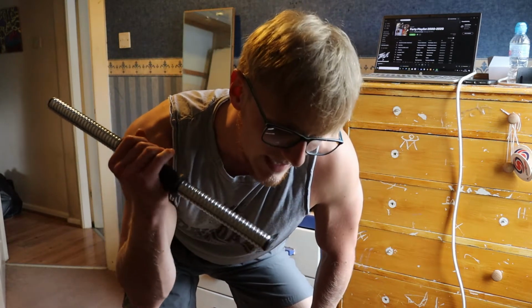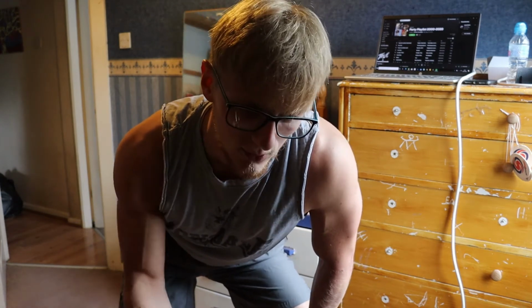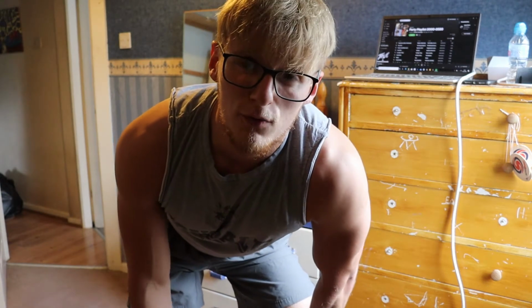Like so. Guys, if this is an exercise you've not really done before, I definitely recommend doing it with no weight to start with. Get the mind muscle connection going and feel the squeeze. Try and feel the squeeze, because that's where the magic happens. If you don't feel the squeeze, something's probably not too right.